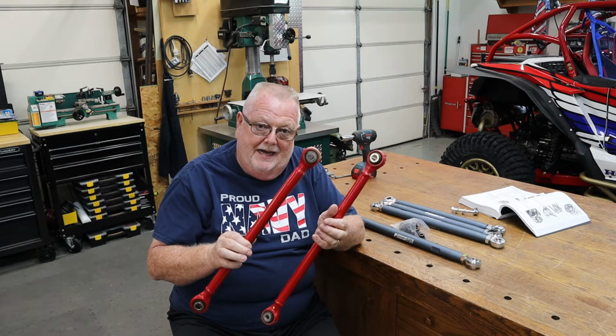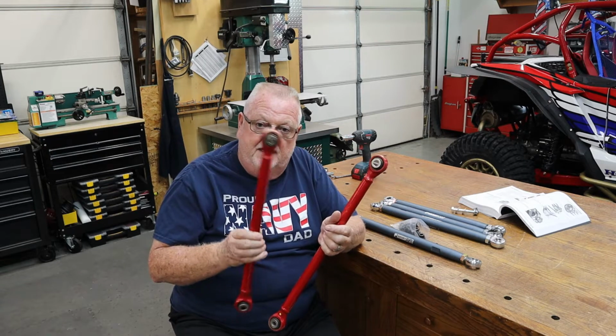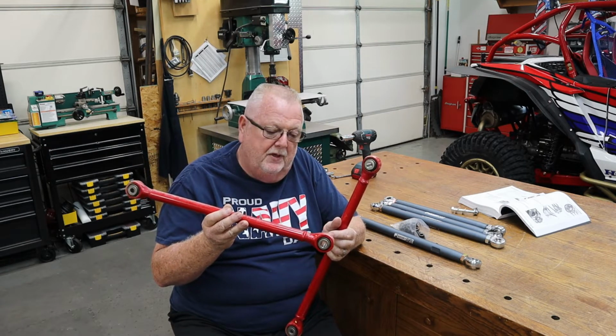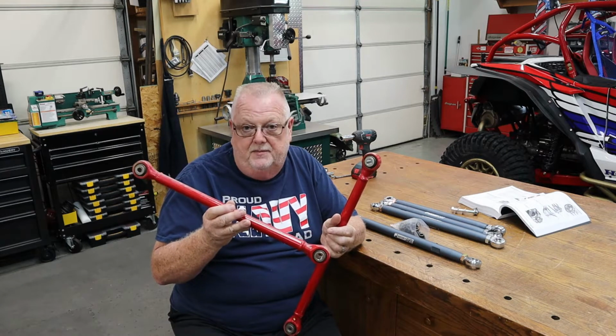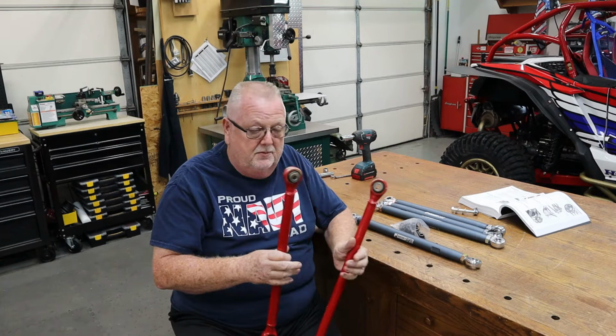And I'm going to come back in just a second. I'm going to show you how I set them up, how I set up the J Sport Side by Side ones to be exactly the same as what the Honda ones were. Really simple process, but it's something that you need to do to make sure that everything's right when you put it on there. Like I said, they're completely adjustable.